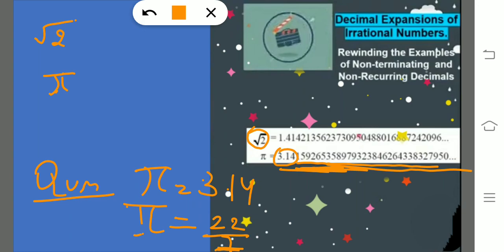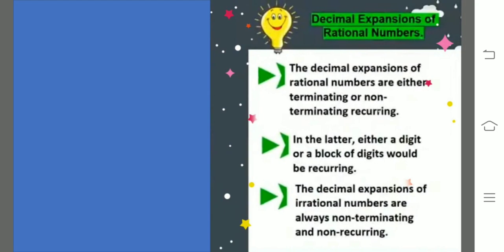It means that we don't have an exact value. Is root 2 repeating? Can you see a repeating digit anywhere? If there was a repeating digit, they would put the bar. They didn't put the bar, which means there is no repeated digit. This much is clear. And pi, this is its value, it is also non-repeating. Let's go into the next slide.